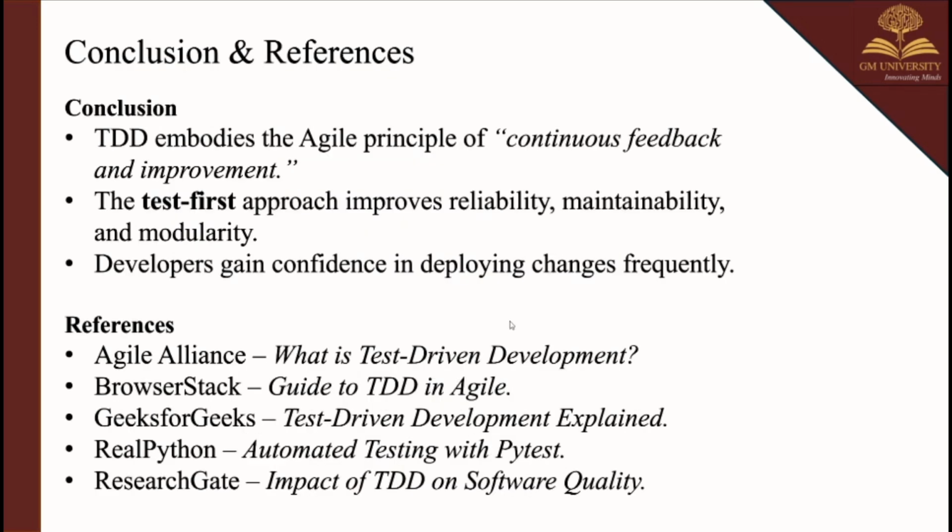Next is conclusion and references. Test driven development fits perfectly with agile principles. It ensures that every piece of the code is tested and works as expected. By writing tests first, developers can prevent errors earlier and create clean, maintainable software. These are the resources I used for this presentation: Agile and Brown Stack, GeeksforGeeks and Real Python.